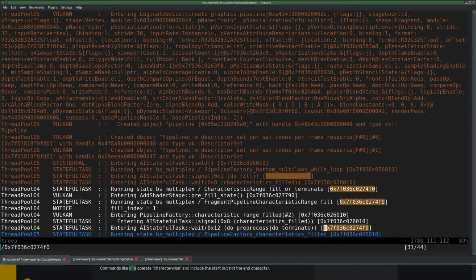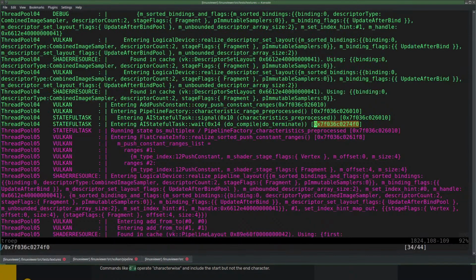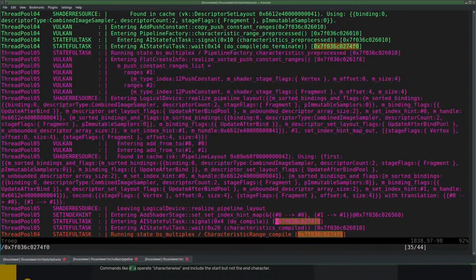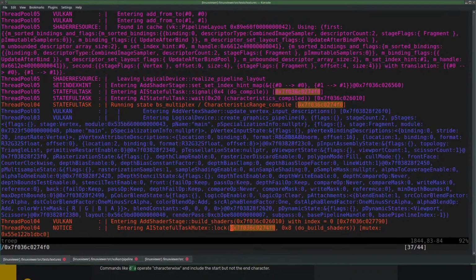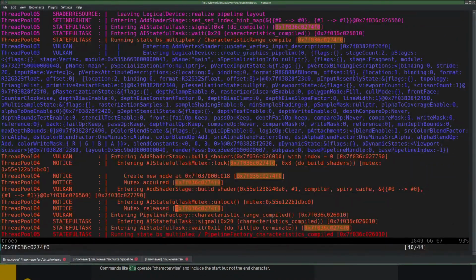And now we wait again for do preprocess, and we get the signal, we do preprocess, we wait for compile signal, we get the compile signal, we run the compile state, again with locking and releasing, and now we wait again for the do fill signal, or do terminate for that matter.